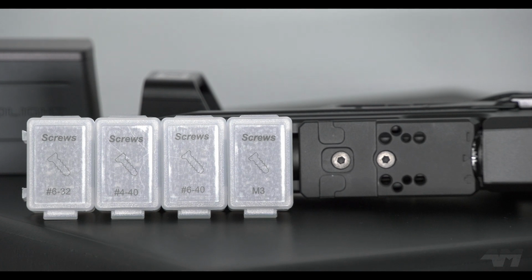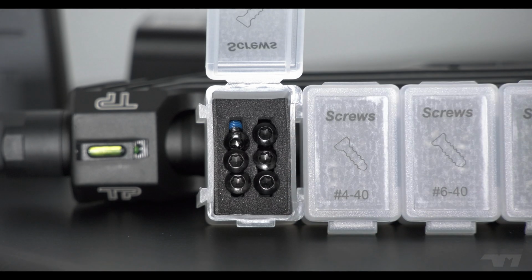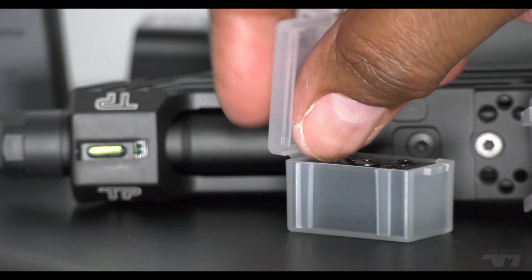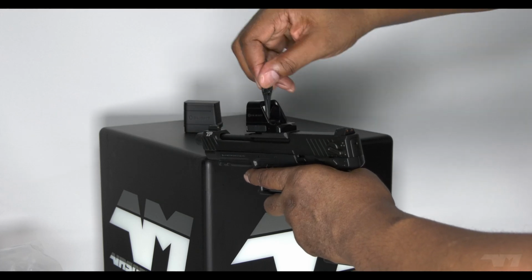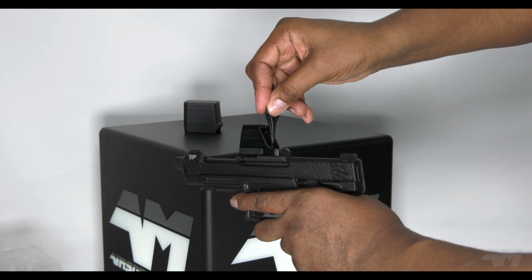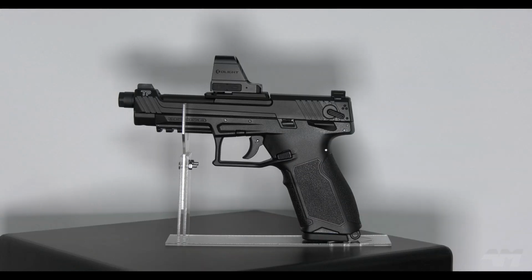And I absolutely love what Olight have done here, because again, let me just show you these open. Awesome. These are the screws that I need in this little case. Watch this. I can literally slip that off and it's its own little screw case. And as you can see, it just takes 2 screws to mount. And literally you use the supplied tool here to secure the sight. Nice. Now to me that looks pretty cool.